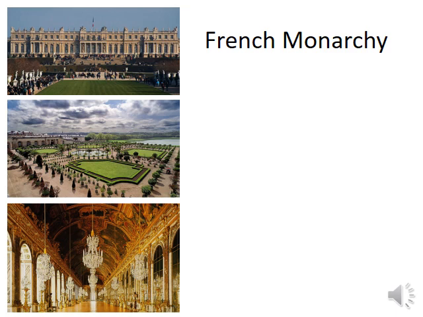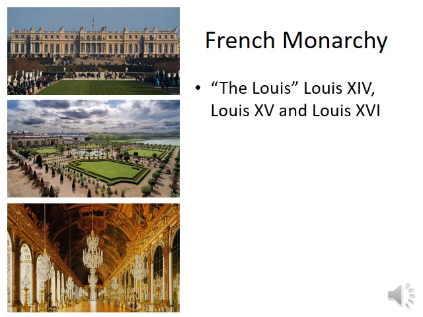So again, setting the context, there have been many Louis in the history of the French monarchy. The monarchy, by the way, is how we refer to the series of French kings. A monarchy is a kingdom, essentially. So we've had many Louis that have existed throughout French history, but if someone is referring to the French monarchy, unless they specify otherwise, they're likely referring to the reign of three consecutive kings, also sometimes nicknamed just the Louis, and that's Louis XIV, Louis XV, and Louis XVI, as written here.